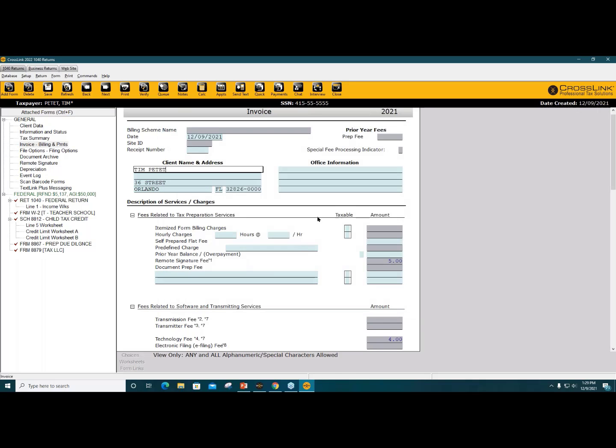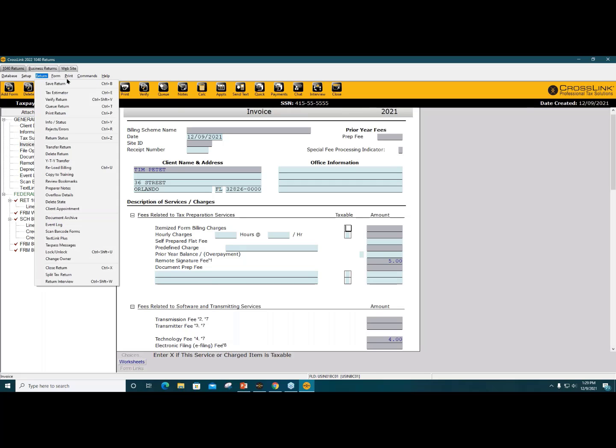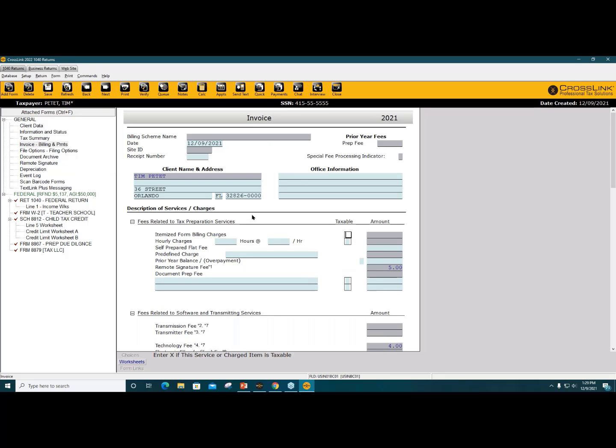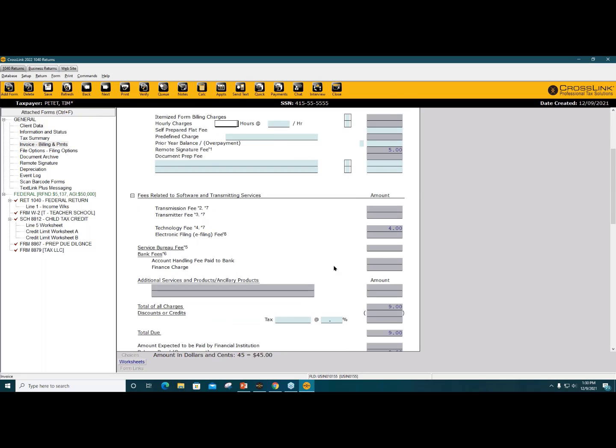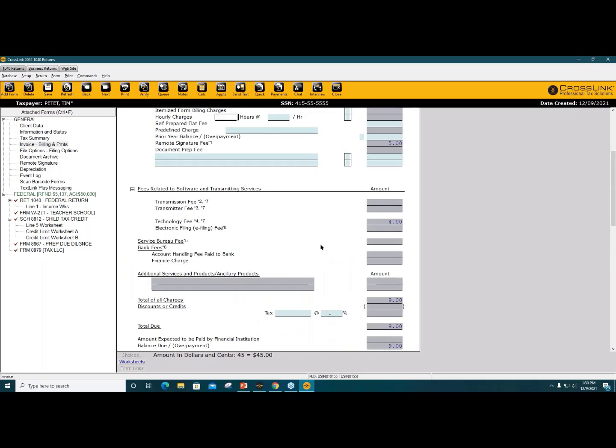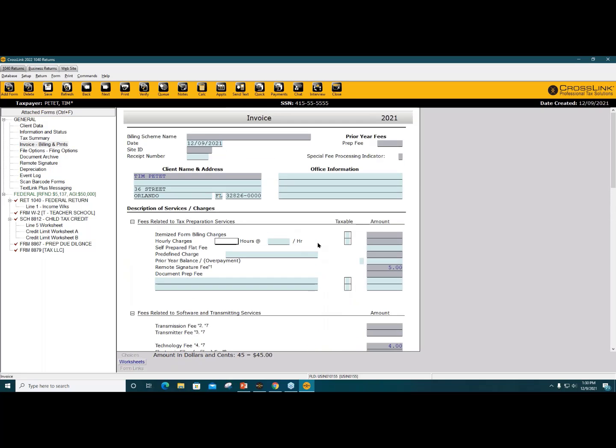Hit OK here. And now I'm going to actually trigger an action on my return because I did my setup during the tax return. So I would actually go to return and then what's called reload billing. And then my fees can automatically appear here on the invoice for us. So that is how you set up your billing setup. And then when you do set that up, you are going to see on the bottom here your itemized billing. And this is just to make sure that you are gathering your preparation fees, especially if you're not doing a bank product. So this way your taxpayer is paying you directly.